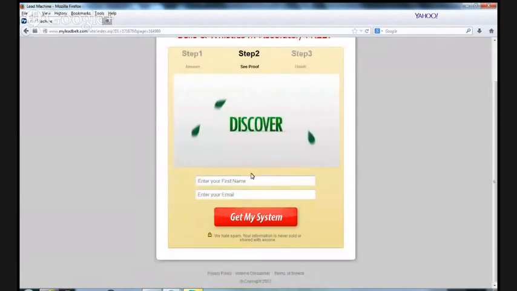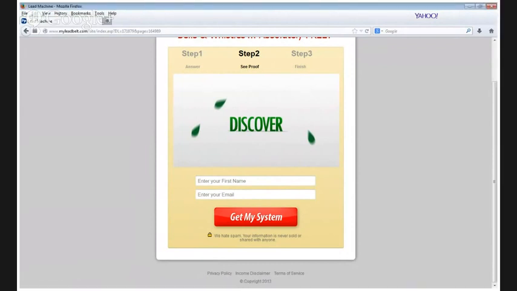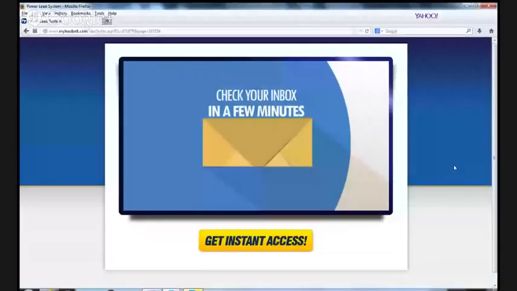And so I'm a free member. I'm going to give this to my prospect. They're going to fill out their name and email. Once they do, here's what comes next. All right, so let me show this here. And the page that comes next is right here. All right? And so they claim their free system. They fill out their name, their email, and they're going to land on this page.